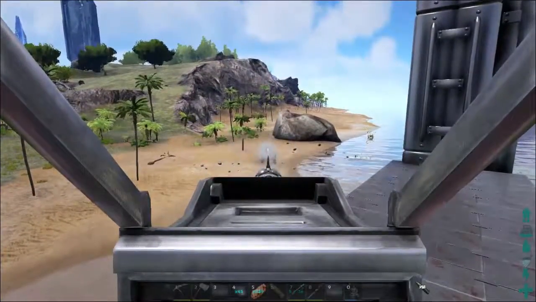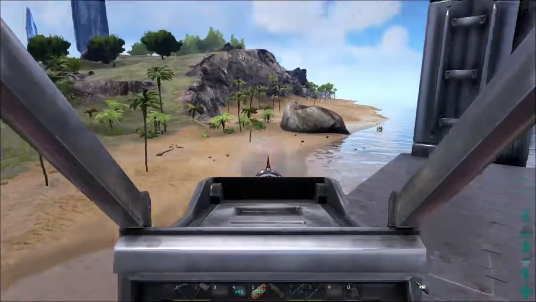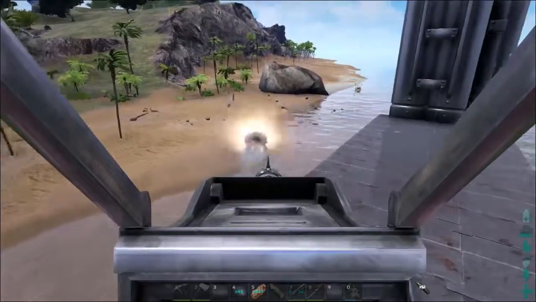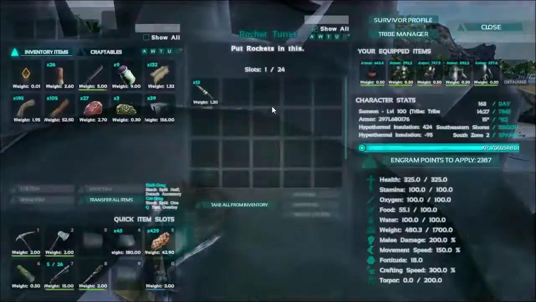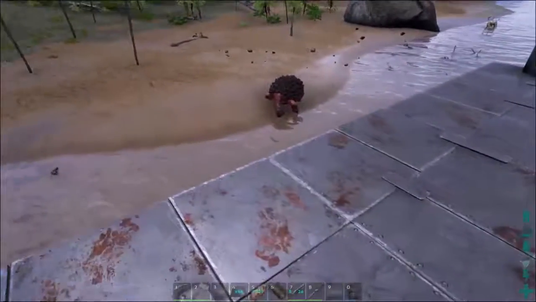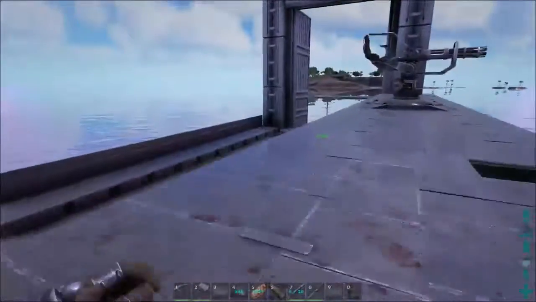Are you kidding me? I was thinking of taking on something big with this, but not if it's going to take this many rockets to kill something. Oh my gosh, it was a level 510 turtle. That was such an expensive kill. Oh my gosh, that was like 10 rockets. Dude, that was crazy.